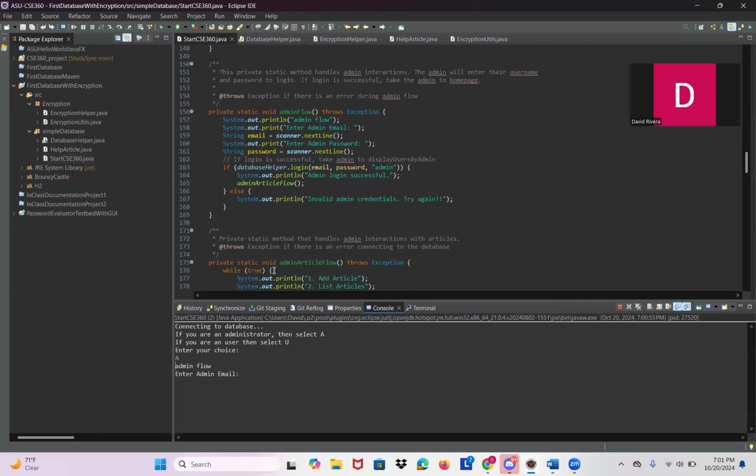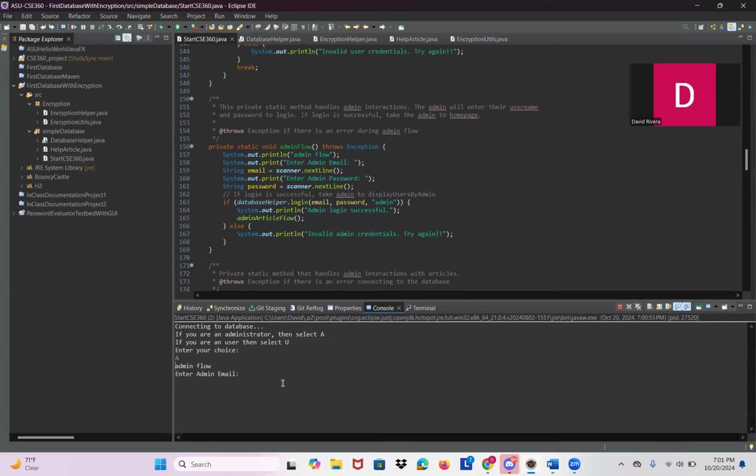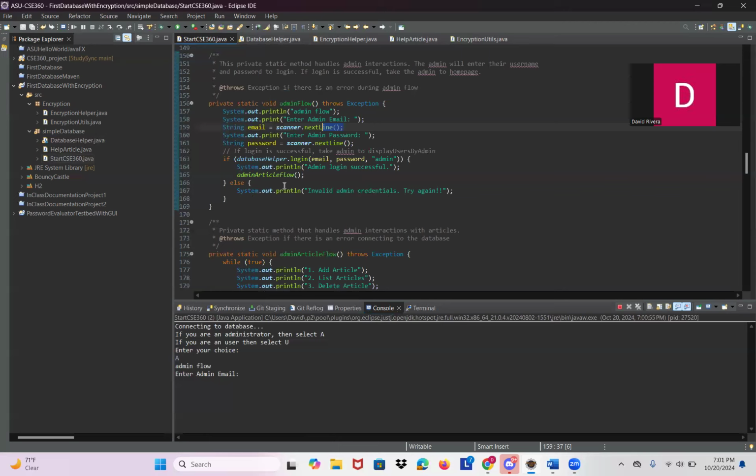This is basically just the login page for the admin. So here the admin will enter their email and password to be scanned, and then it'll make a call to the database helper to log them in. And if it matches, then it'll go to admin article flow, and if not, then it'll give me an error and the program will exit.